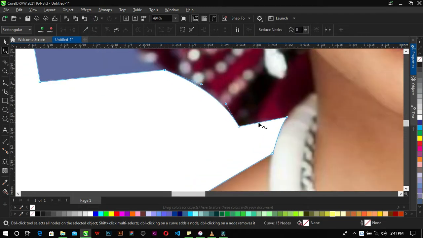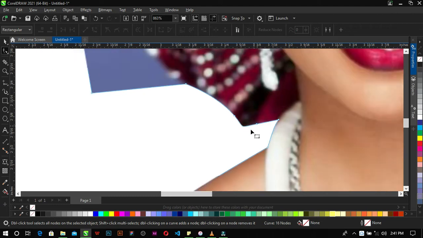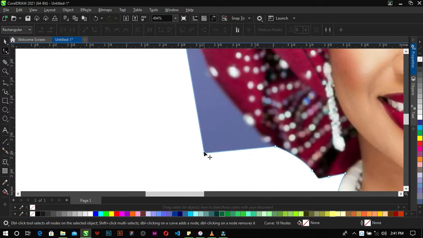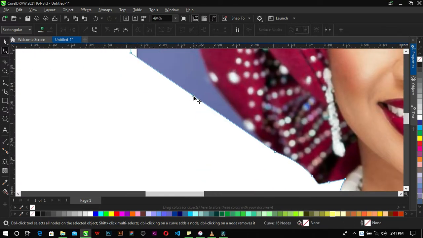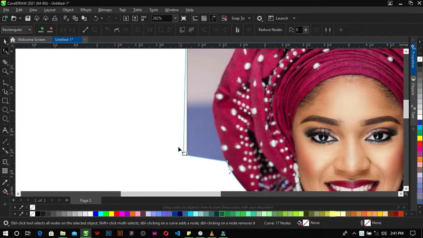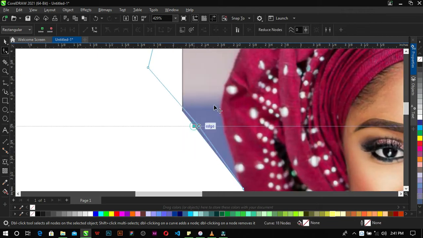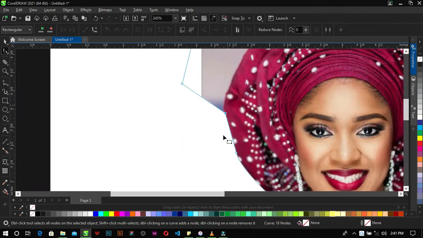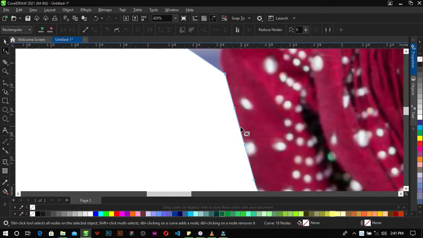The reason why this was kind of easy for me is because when I started up, I didn't have Photoshop. The first place I started off was using CorelDRAW, and I discovered that quite a lot of people have that problem where they can't use CorelDRAW to trace images because they had been told to use Photoshop. But actually, CorelDRAW can be used to trace images and come out very fine.